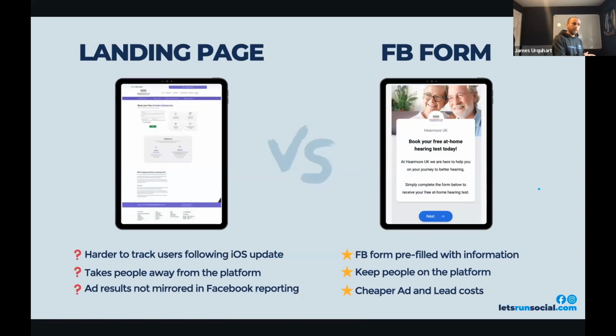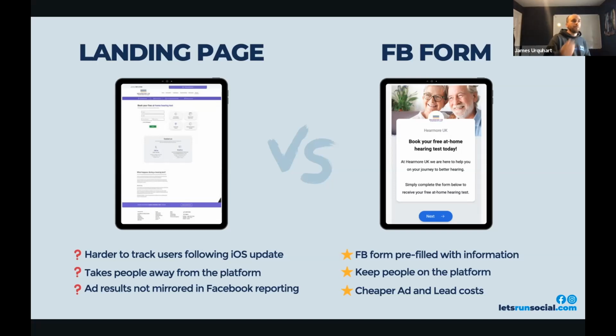And then when I said there about lead forms, now I don't know how most of you create your leads, probably through your website or using things like Campus, and they work brilliantly. But actually what we're finding at the moment is that in-app social media forms are creating some very, very low costs. And some of the reasons I've put here today are that you're keeping people on the platform, and that's what these social media platforms want. So rather than taking them away somewhere, you're keeping them here and actually putting in their details.